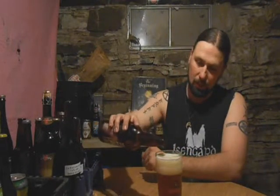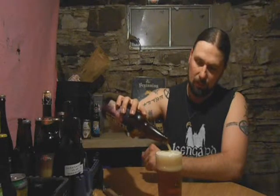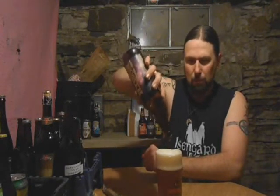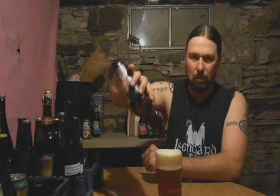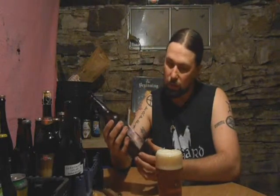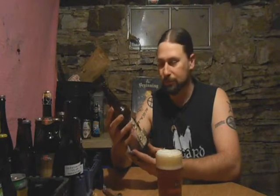Let's see. I think this is very good, and I think anybody should definitely give this a go, especially if they like IPAs. Sad I don't get any kind of bourbon characteristics, really. I mean, there's a little floral note here and there, but that's about it. Now, if these were supposed to be fresh barrels, you should really get bourbon in this, and I'm not getting it. So I don't know if this is North, as in the North Star. I don't know, but North 7.